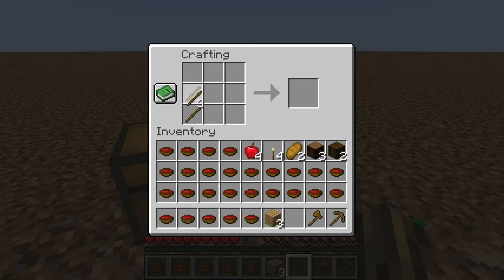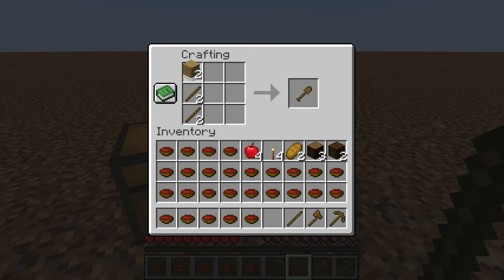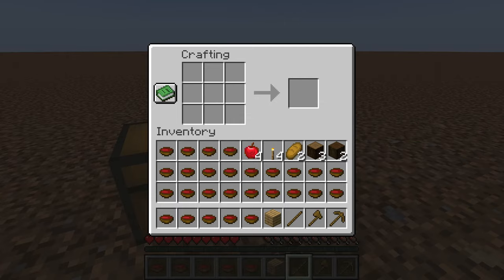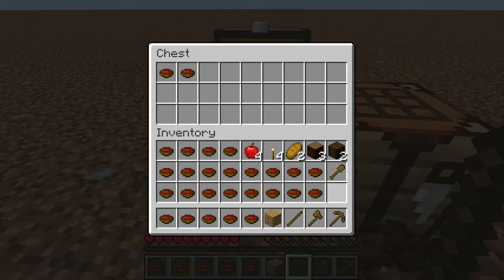Normally I would say I need to make the most of my resources and not waste anything, but I'm not going to dig through a bunch of dirt without a shovel, especially on day one, so I think two wooden shovels wouldn't hurt, just so that I can get some kind of protection and base.